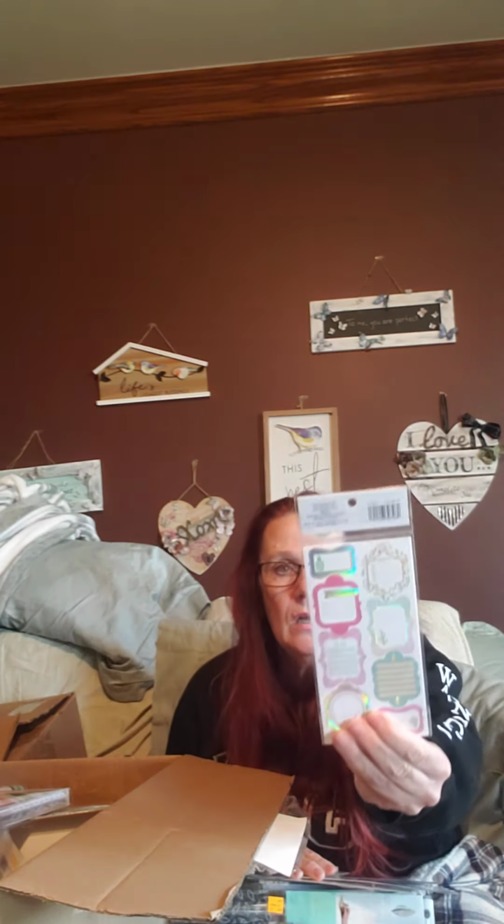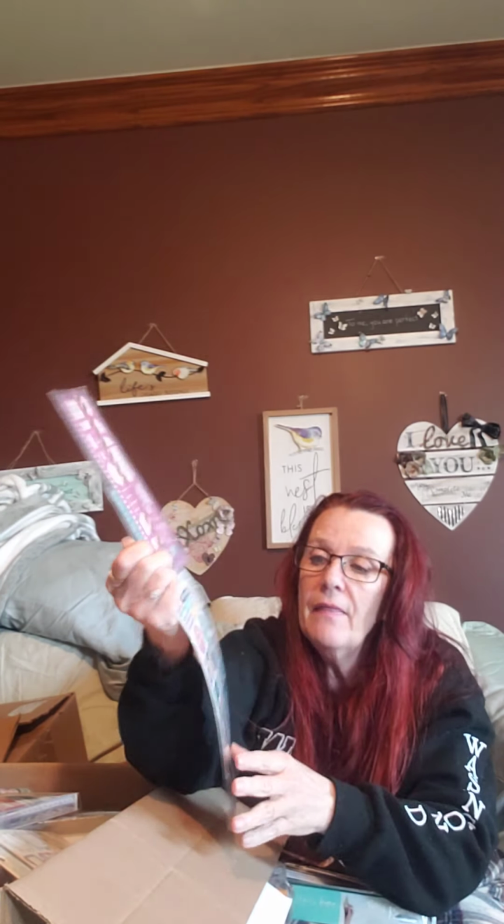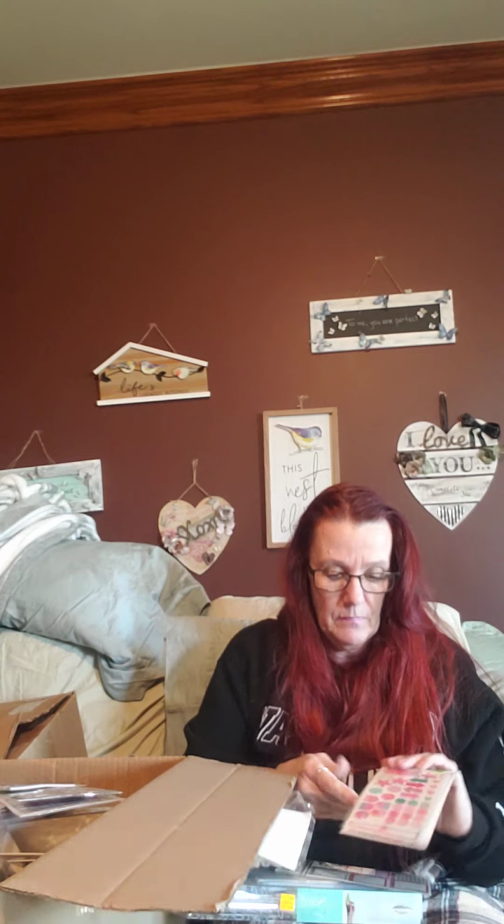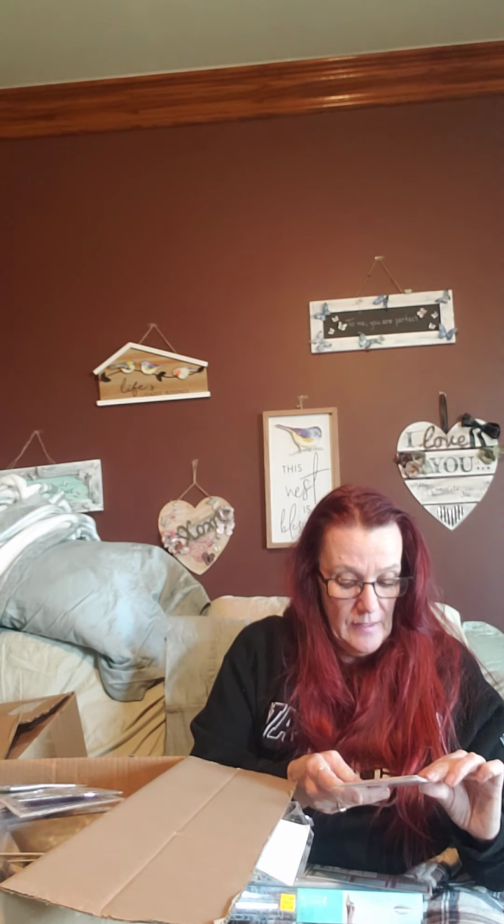We have more of the journal stickers. We have another one of the three packs of these. It's got the little notebook. It's got the, I want to say these are center dividers. I have to be honest with you, I don't use planners, so I'm not really sure, but I'm going to start. And then all of the stickers that go in your journal to, I guess, highlight certain things in your journal that you want to see again. And then these are washi stickers for your journals as well. These were $4.19.